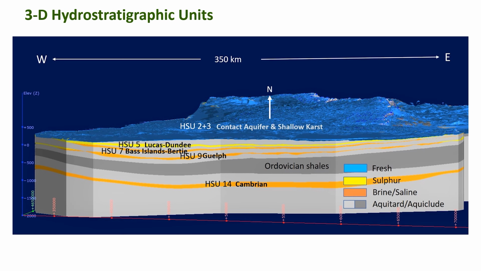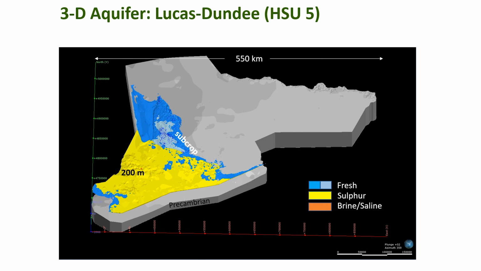This is a regional view of our 3D hydrostratigraphic model looking north from Lake Erie and tipped up to the north on its edge. Colored layers on here are the principal aquifers in the subsurface. They're color-coded by water type, and the units in gray are all the aquitards. The next 4 slides are 3D views of the 4 principal confined bedrock aquifers in southern Ontario. In each slide, the principal water type is color-coded.